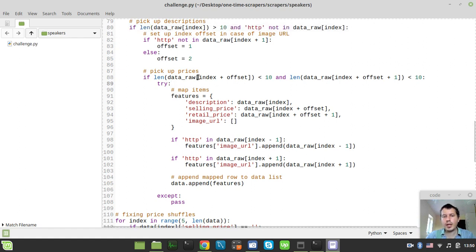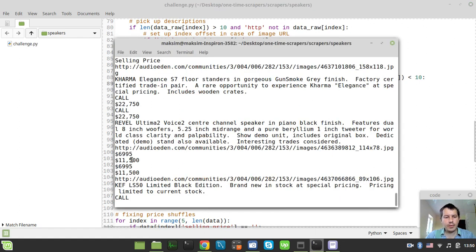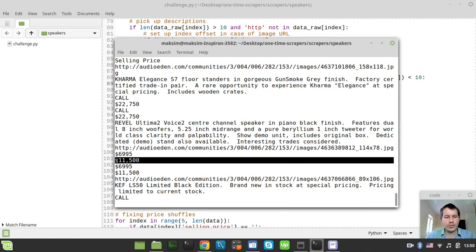So we're adding the offset to our index, and we check that the length of the data is less than 10, and also offset plus 1. So this is offset and this is offset plus 1.